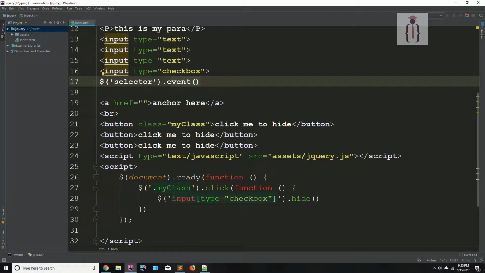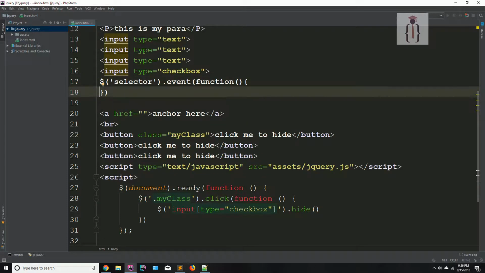So the next step is to define what should happen when the event fires. That means you must pass a function here. That's why I'm saying this is the anonymous function. So this is the function.